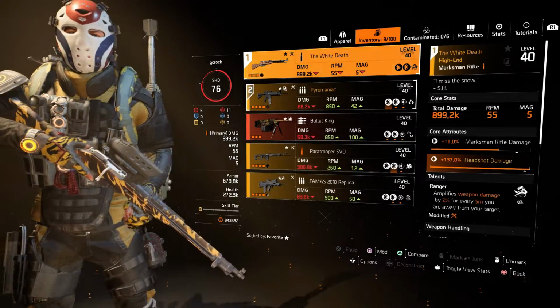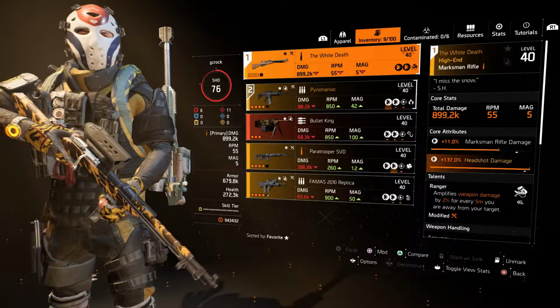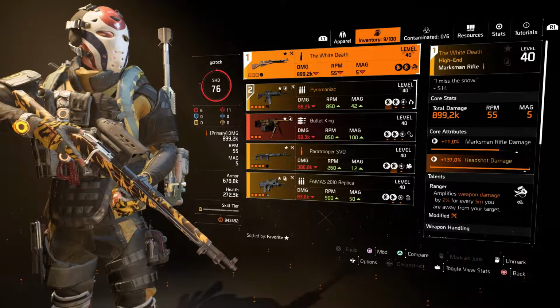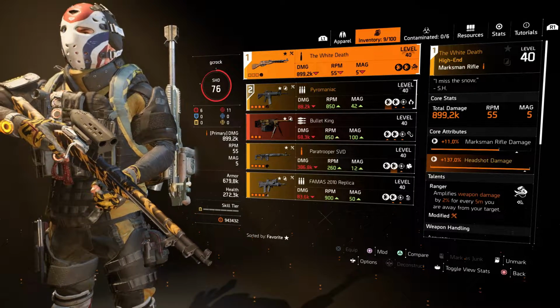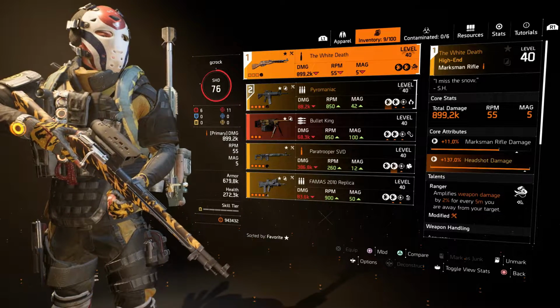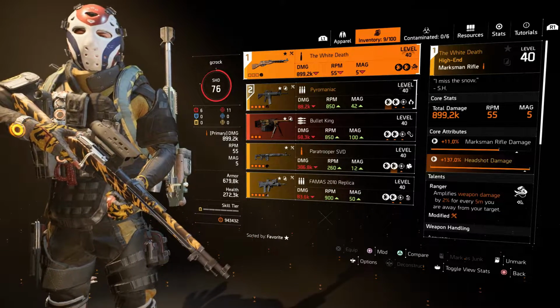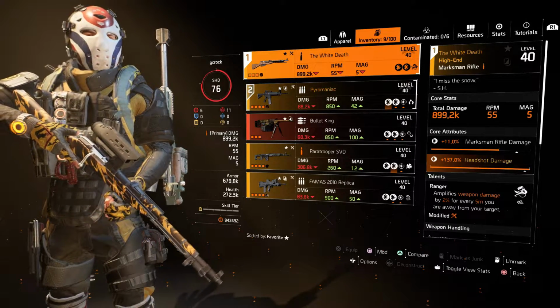I really love to use the White Death bolt action, but it's not for every mission. Now if I'm doing Cleaner missions or Outcasts where enemies are rushing you, bolt actions are not the best, so I do use the Paratrooper SVD. But if I'm doing Black Tusk or True Sons where enemies stand off a bit, this really wrecks. It's very good. You can see there, total damage 899.2k. Not even max rolled on the marksman rifle there.